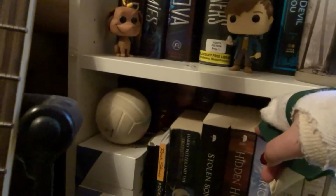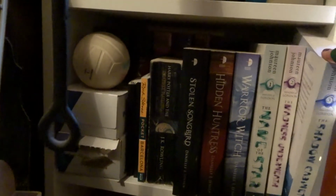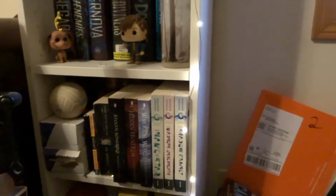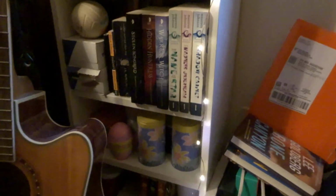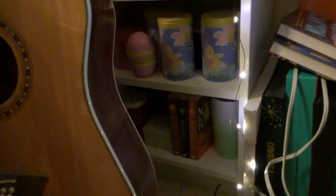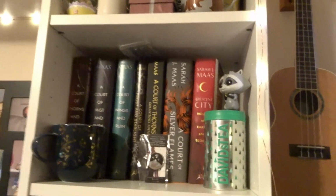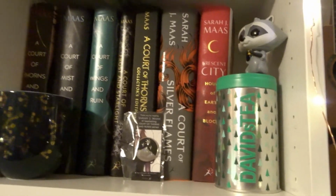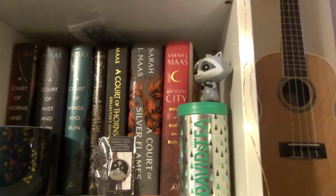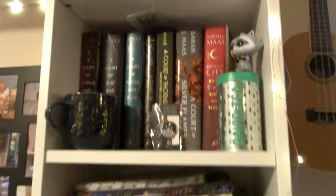Then there's the Winner's Curse trilogy, and the Gold Seer trilogy, and I don't even know what else is behind here, but I'm gonna put those down there as well. And then maybe my Series of Unfortunate Events, which are all the way at the bottom, but we'll see. I definitely want to keep the Throne of Glass because it all fits in this spot. I have room for the new Crescent City book, and then I can worry about readjusting once we get another book. I'm good until February of next year, so that is good.